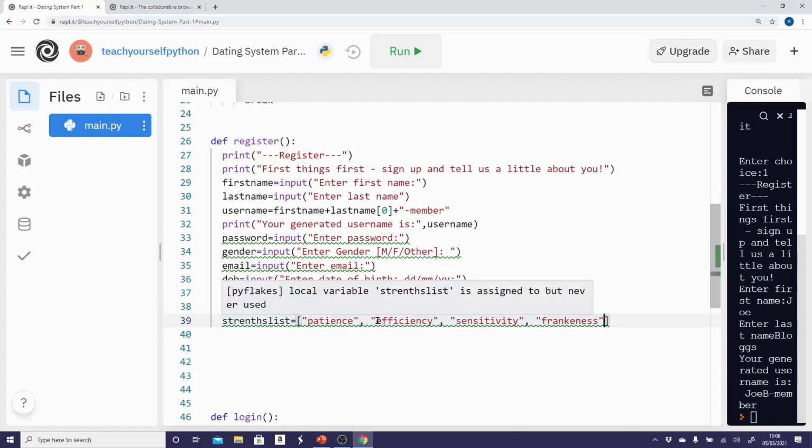Now, you notice I'm making, in the list, each thing that you choose a sort of corresponding counterpart, the next one. So patient, you might be patient, then you might suffer with not so efficient. You might be very sensitive, actually, then you might not be very frank, or the other way around. If you're frank, you might struggle with sensitivity. I'm developing this huge list here, and you can think of other things.